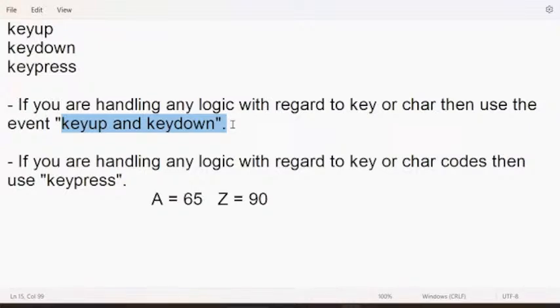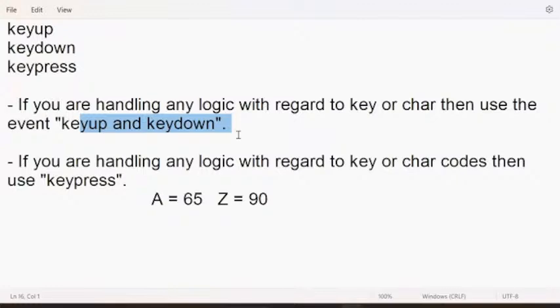If any character code is between 65 and 90, that means it is in which letters? Uppercase, capital letters. That means our logic is not about which character he typed, it is important that we are not verifying the character, we are verifying the character's code. If you are dealing with code, you have to use which one? Key press.